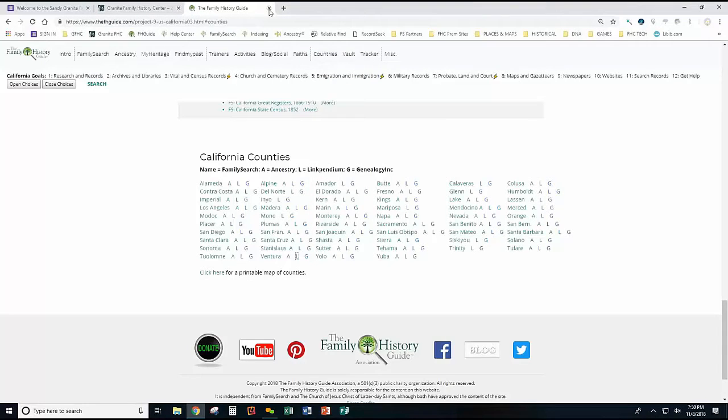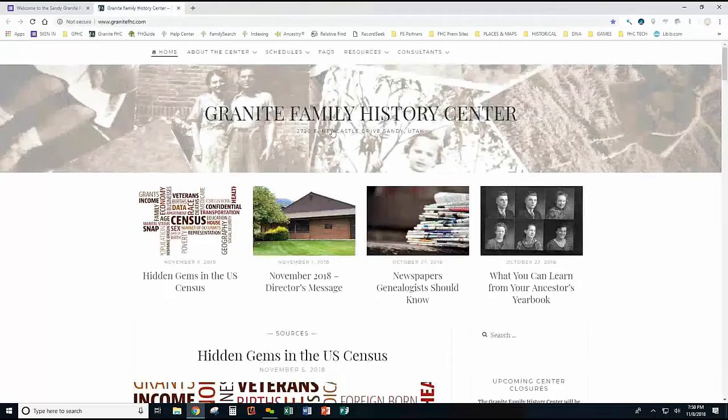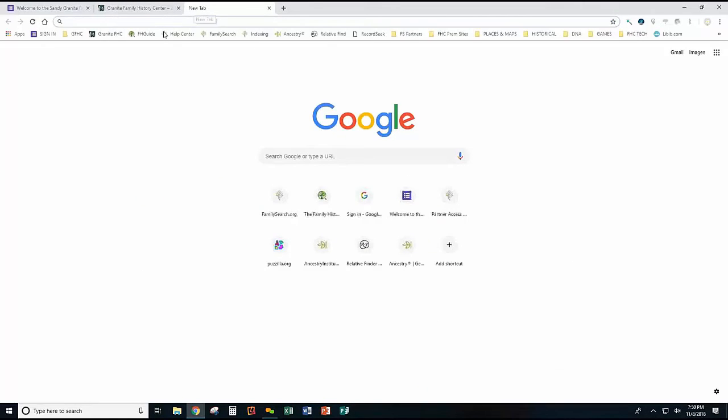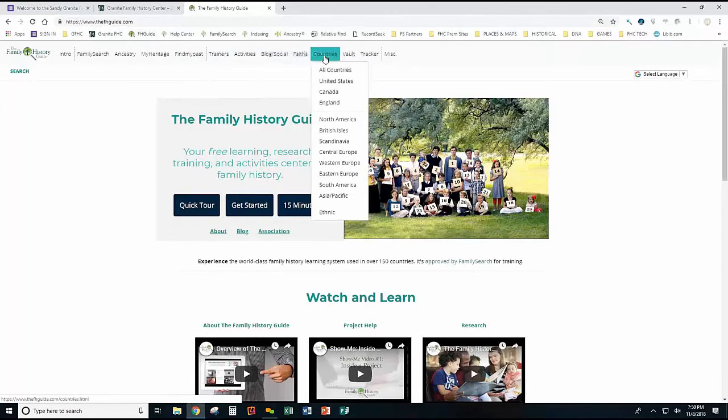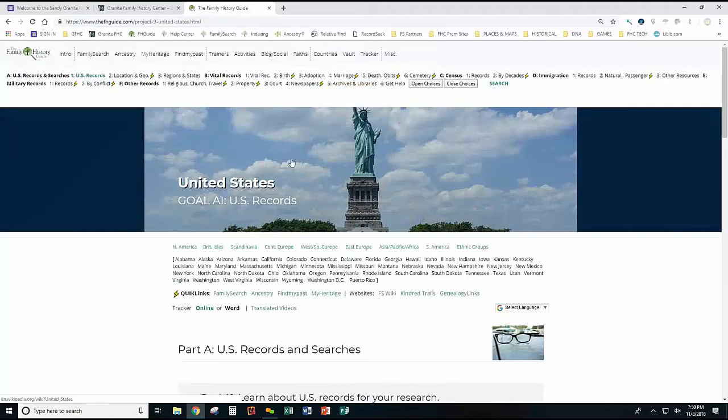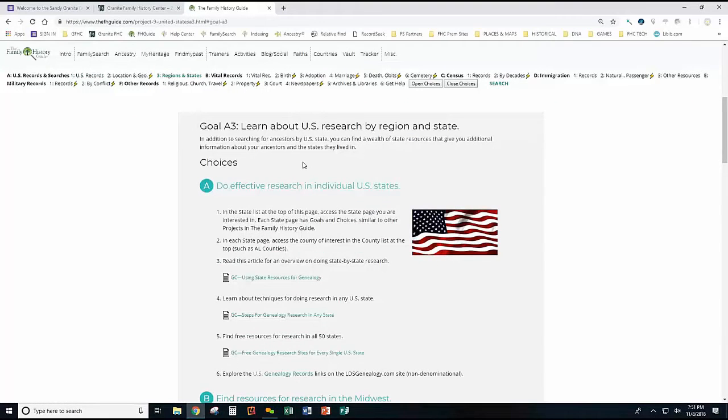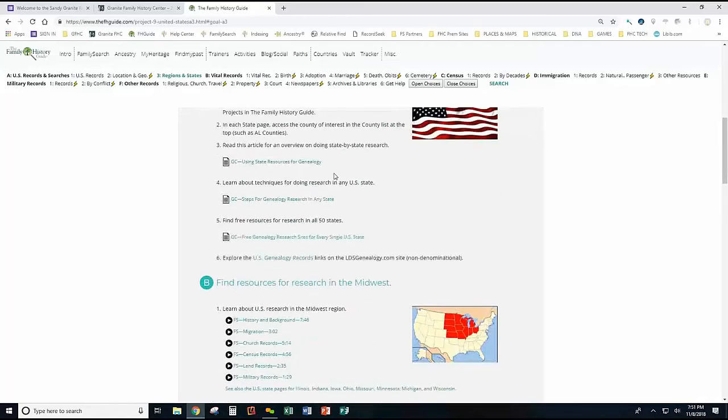See, very good. Okay, that's a look at county records there. Let's take a look at, oh, guess what I did? I just closed the Family History Guide. Nothing personal, but there it is, and I know how to get back to the United States page because I was paying attention. There we go. Okay, so we're going to go to U.S. regions. Just a very quick thing here.